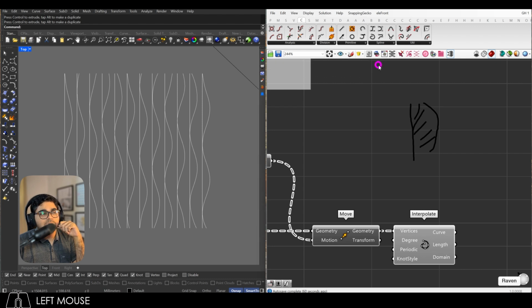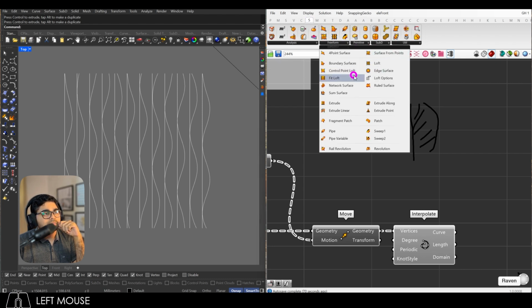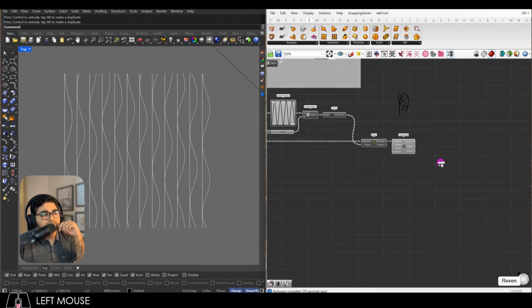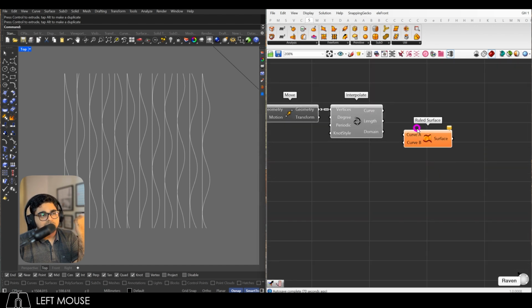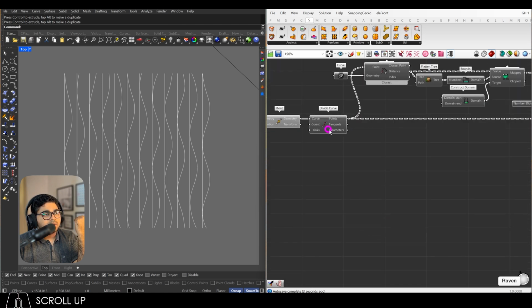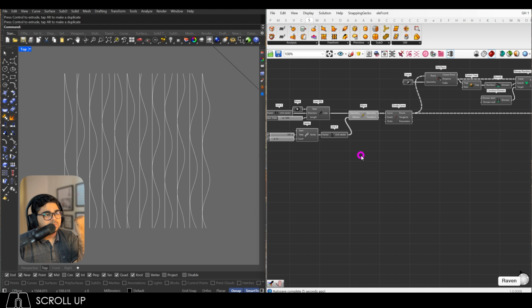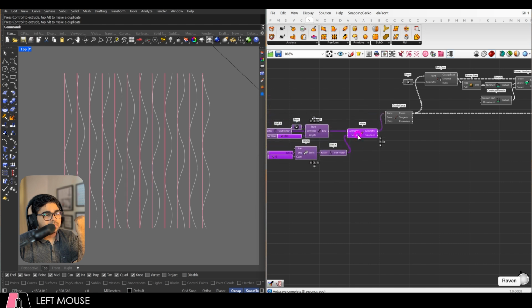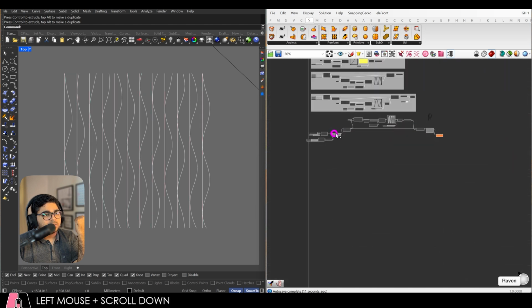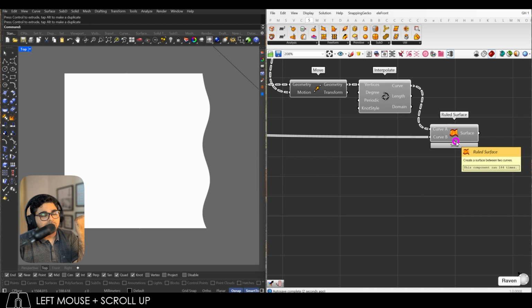I use a component called ruled surface. Here you go to surface, freeform, and ruled surface, and it has only two inputs, which is your curve A. So I will say all of these interpolated curves, and my curve B are these lines. Okay, so I'm gonna move this a little bit like that, so I can connect the line geometry here, and right now you see what has happened. Oh my god, what is this?